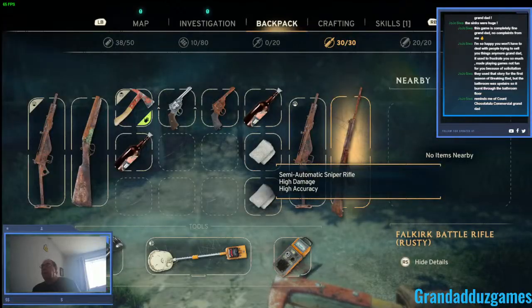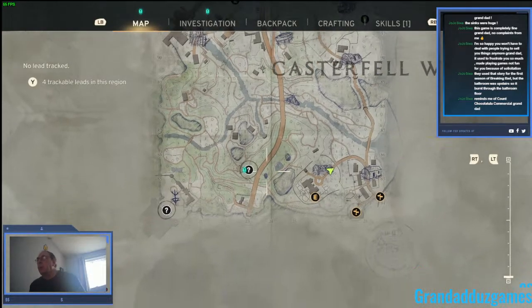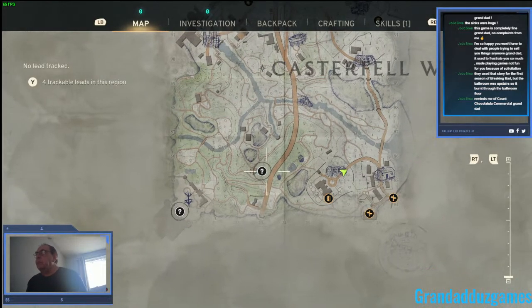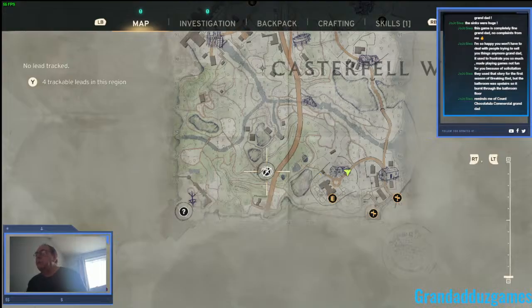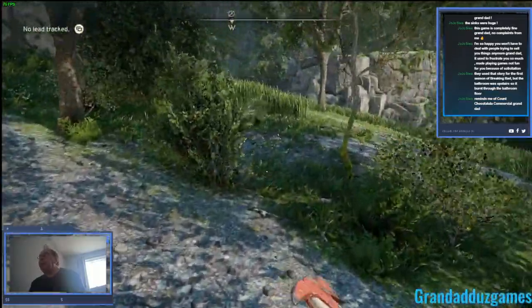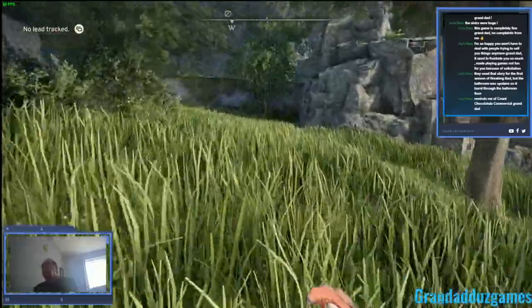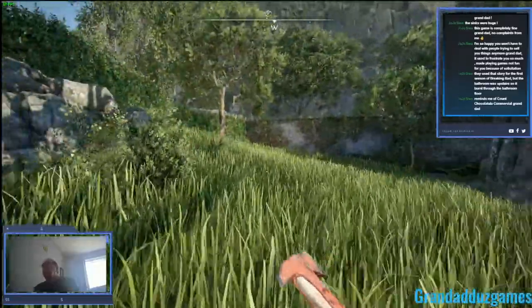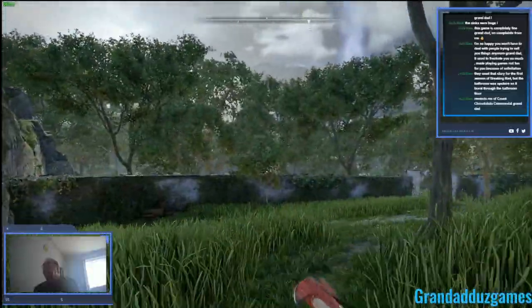Have a look at the map. What's this? Location of Sims radio part. Okay, well let's have a look at that then. Which is that way. This of course is blocked.